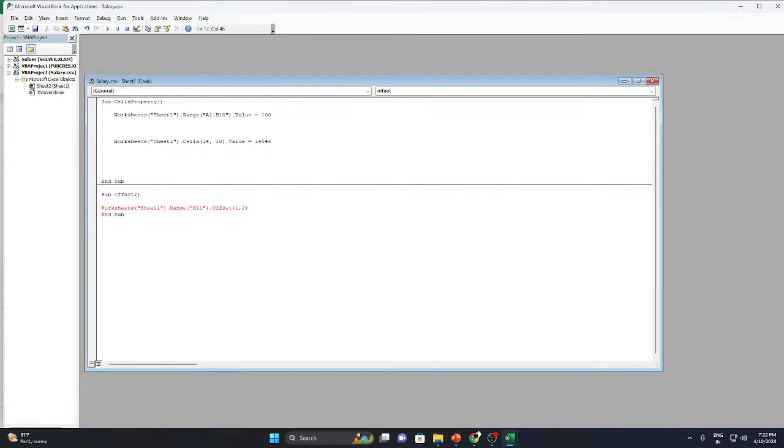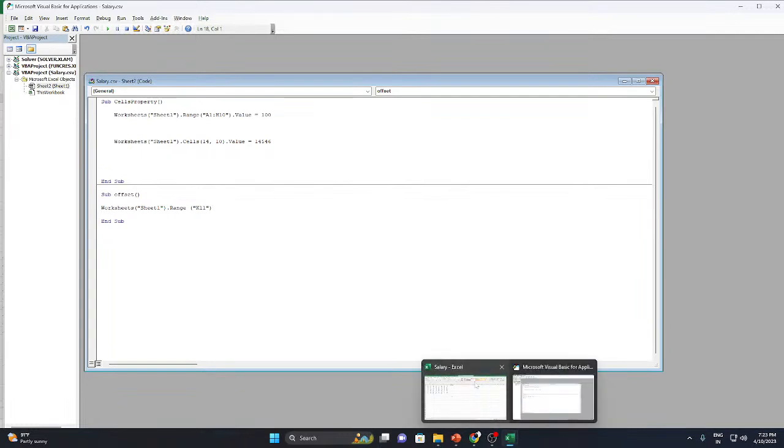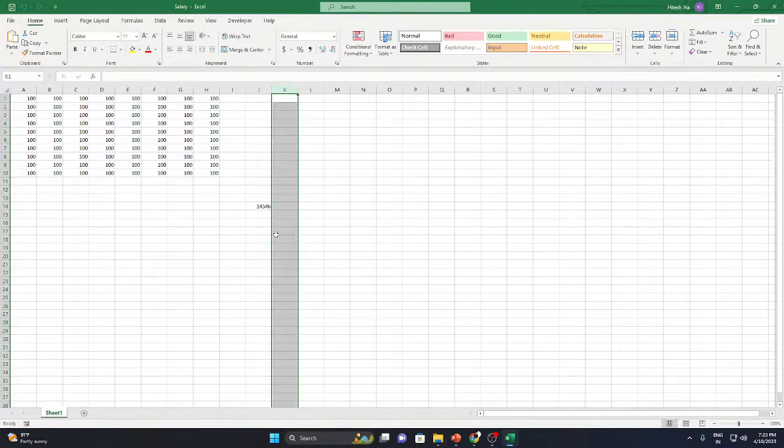Now let me delete this one first. If I want to access this range K11, I can access it very easily like K11, right?